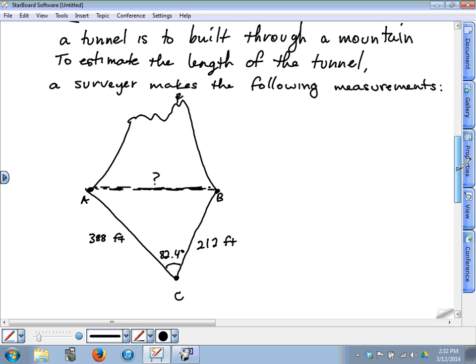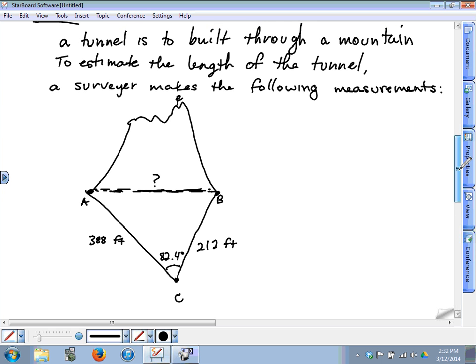But on a test, you're going to have to make that decision, whether to use law of sines or law of cosines. So we've got to determine what we have here. Here we have a side, and we have a side, and the angle is between the two given sides. That's an instance of side angle side. What's been shown here is a side angle side case, so that's going to be law of cosines.